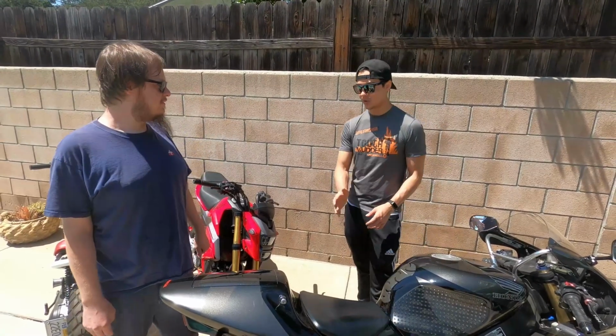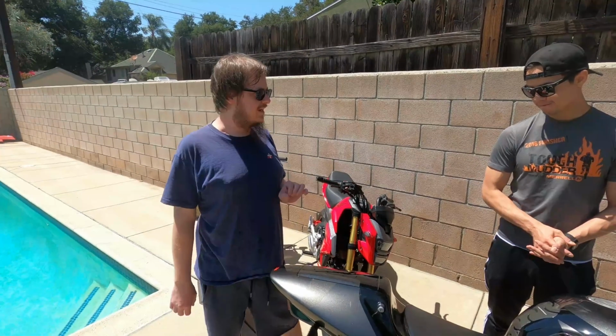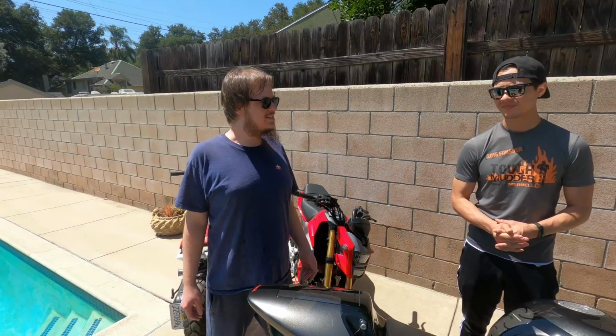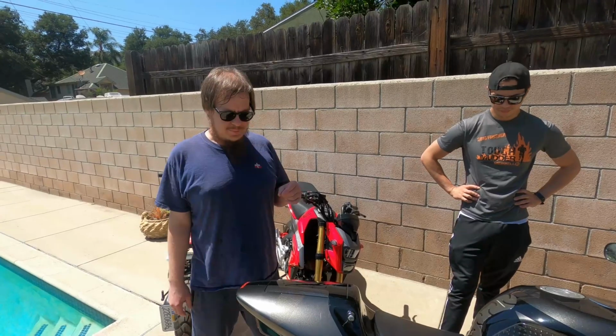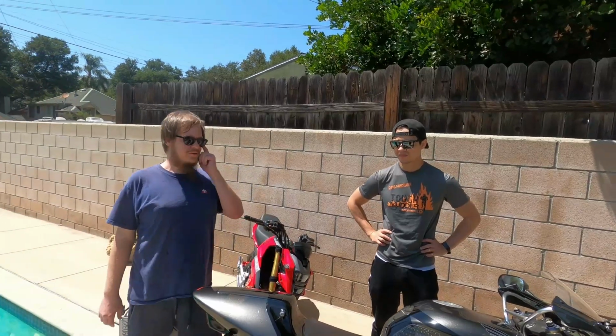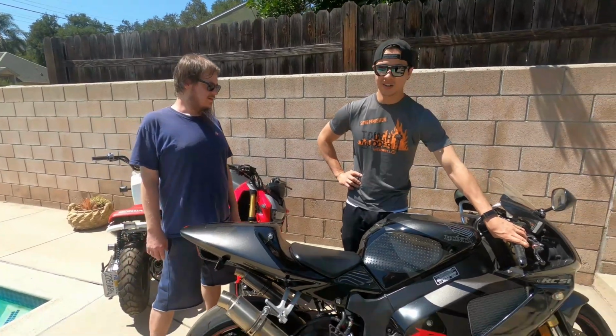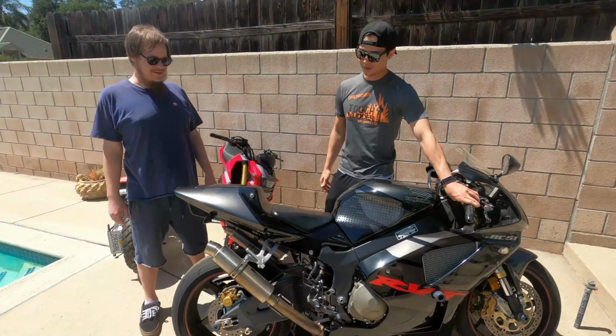Very big thing. And that also leads into the next point, which is sound. This bike sounds incredible. I will say, I don't think the stock exhaust is the best sounding thing for this. I think the stock exhaust sounds very weak for this bike. But something like these Dan MotoGP pipes sounds incredible. We are eventually going to do some exhaust comparisons for you because I have the Dan MotoGP pipes for this, and I have the XG1s, which are just a straight pipe. But I do think we should give a little bit of a teaser. Go right ahead. So, just so you guys can hear it, because why would we talk about sound?